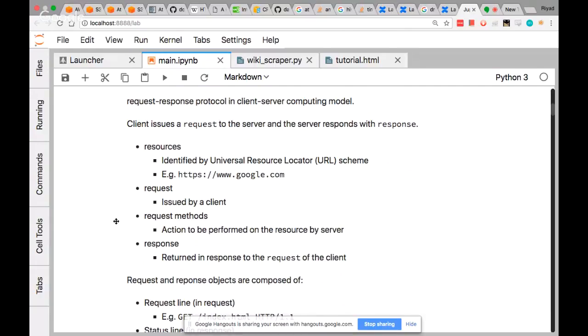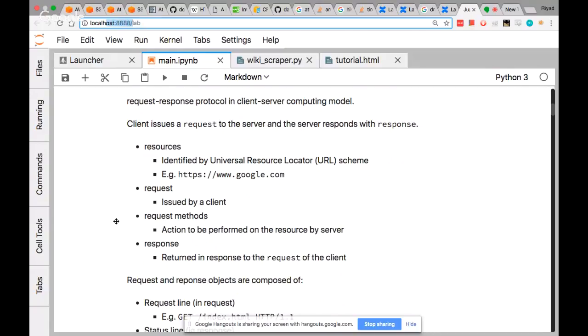One is resources. A resource is like a virtual resource. So how do you identify a resource on the internet? This is a resource. In your Jupyter Lab, it's essentially working on HTTP, right? There is a server somewhere listening, and your web browser is a client.